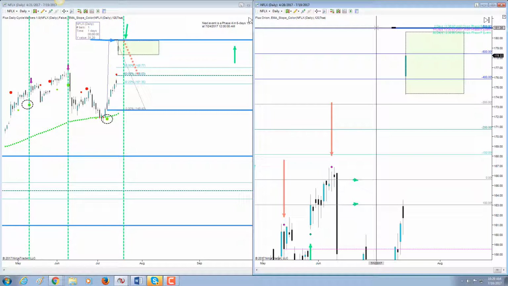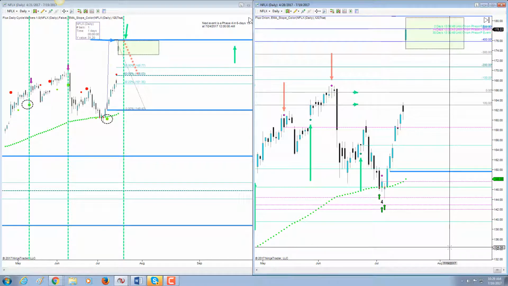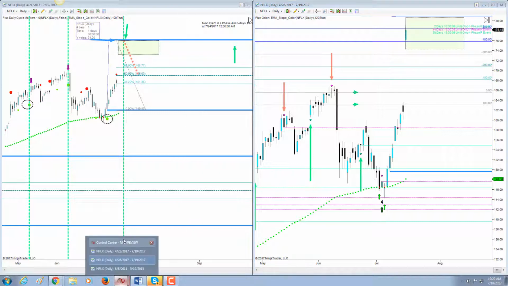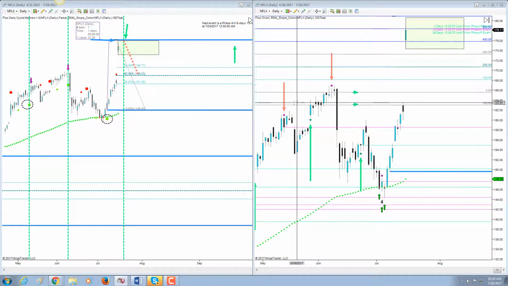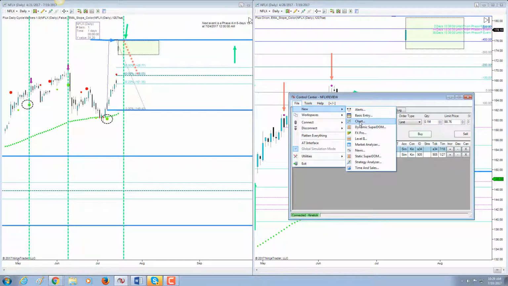Okay, so that's technique number 2 with Netflix, and I'm going to leave those construction lines up there. Technique number 3, I want to show you something unique to this market, and if you trade Netflix, these lines will be very important to you.